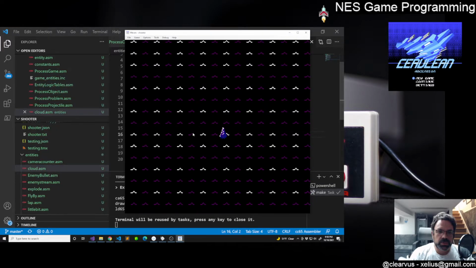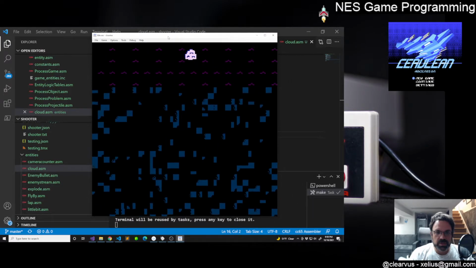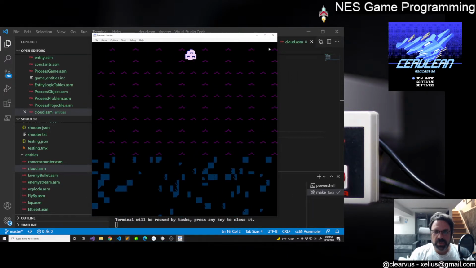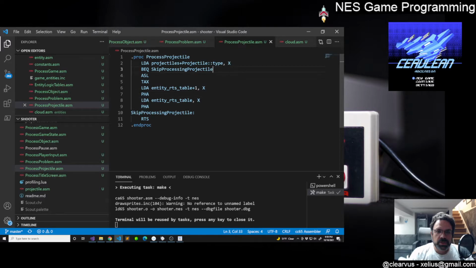So let's take a look at what that looked like when we started, because I didn't really see it. Okay, so a bunch of stuff kind of flickered into that sprite. Load a projectile type X, branch if equal. Shift left, transfer A to X. Skip there.